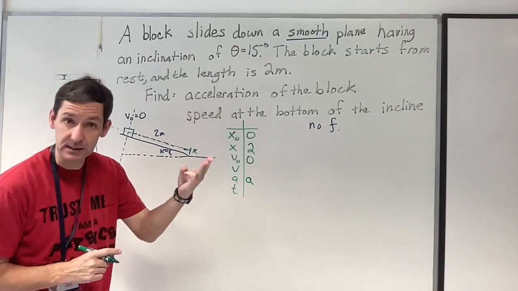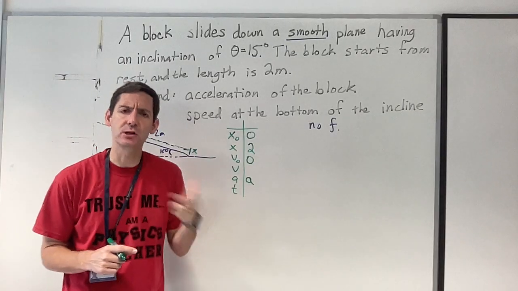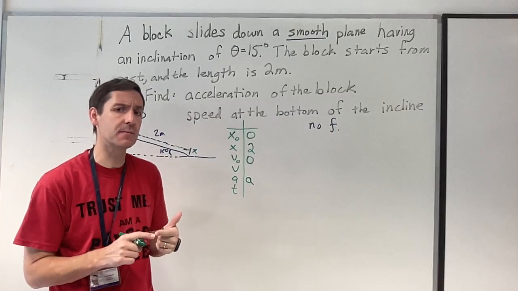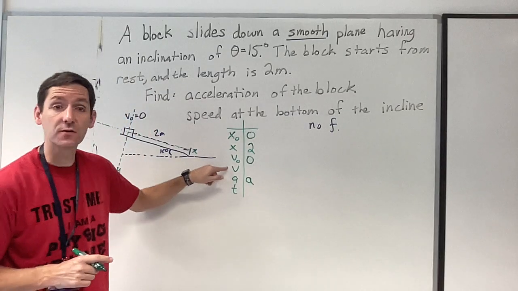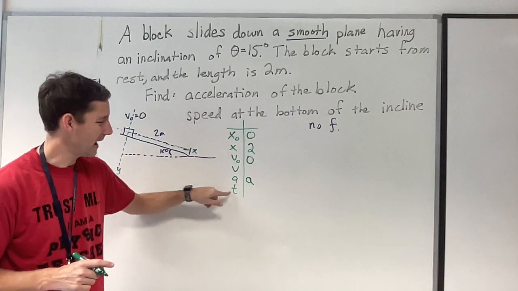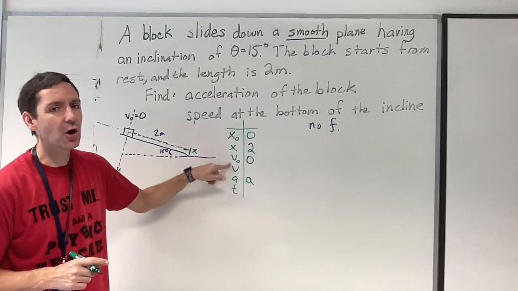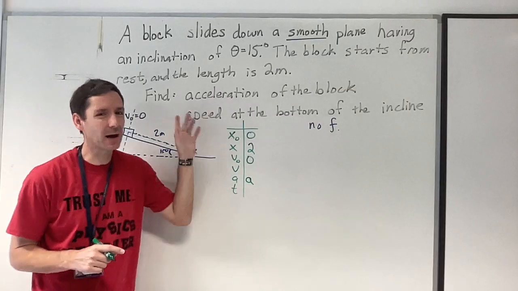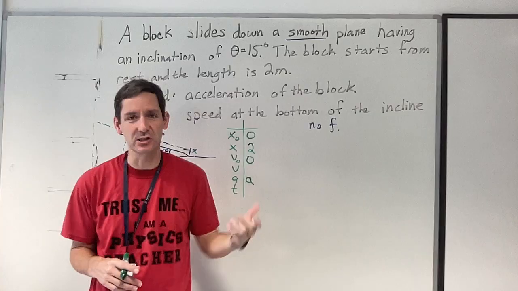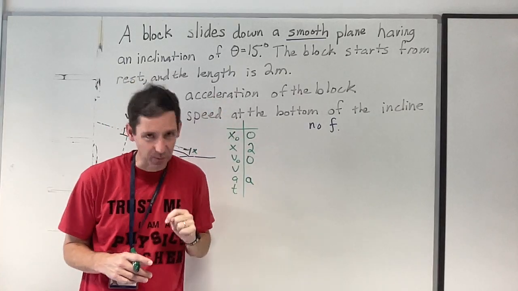And so that's good because I'm looking for a. But the other thing I notice when I look at my kinematics is that all of them either have my final velocity or they have time. So without one of those, I'm not going to be able to use my kinematics equations to determine the acceleration of the block.